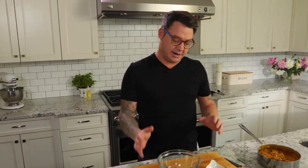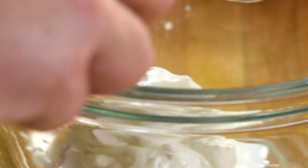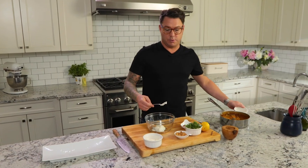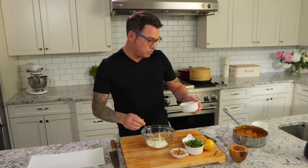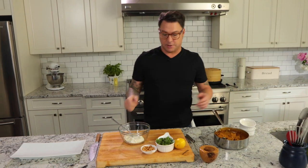So the sauce and the dumplings are so rich and so decadent that this is a sauce to kind of cool out all the spices and bring it all together. It's super simple. So a little bit of yogurt and sour cream. I like to go half and half. Sour cream and yogurt have a little bit of tartness to it, but it's really rich and creamy, and it's a good way to cut through all of the spices in the sauce.